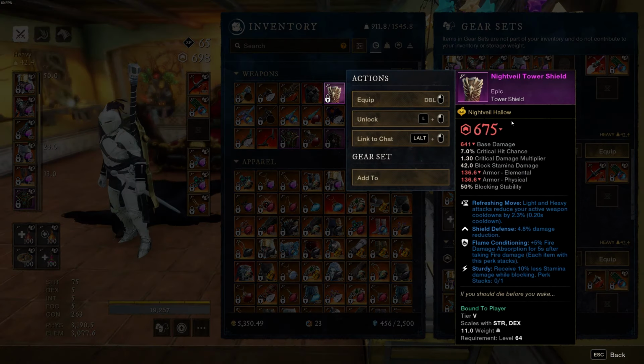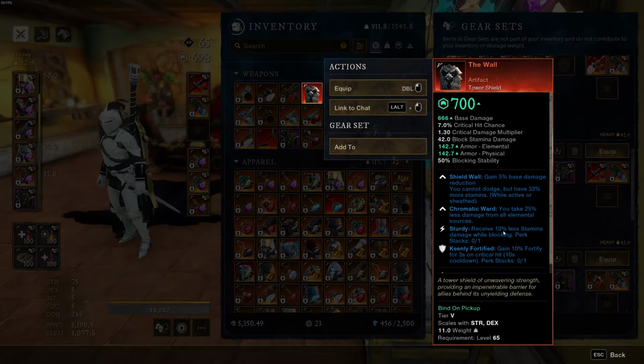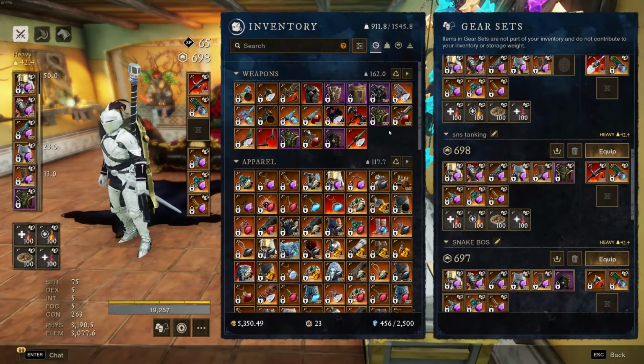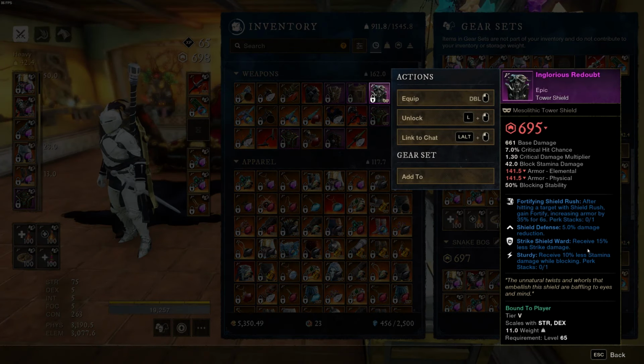Now, this was what I was hoping would come back with the Halloween event for the Nightville round shields, or the Nightville shield, so you can get refreshing move on there, but that's no longer a thing. The wall that you get is really good for the last boss in Savage Divide. That's the only time you should ever use the wall. Look for shields with strike ward, slash ward, thrust ward, you know, fortifying shield rush for certain bosses, because this is what you'll need to switch out as you're tanking.